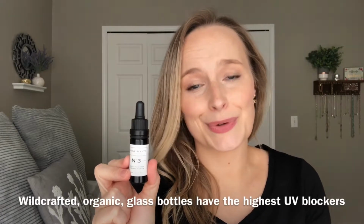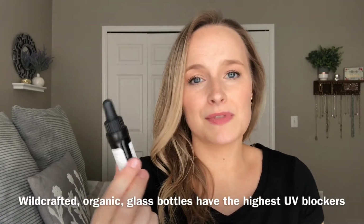Pretty much all the ingredients in here you could eat, but it's obviously recommended not to eat these things. They're really well formulated, vegan, and cruelty-free, with great ingredients. One of the main ingredients is Cocoa Plum, which has the highest form of vitamin C in any fruit or vegetable. It's a really high vitamin C concentrate, but in a stable form, not like the vitamin C serums you normally have. So it layers well with a vitamin C serum.